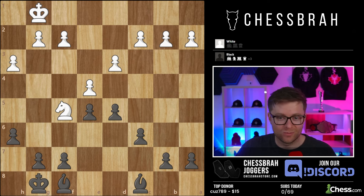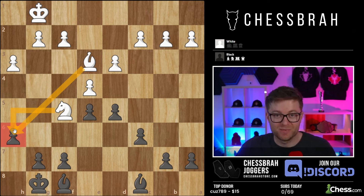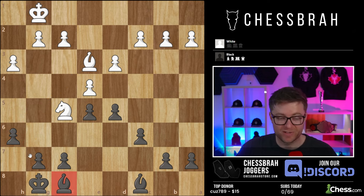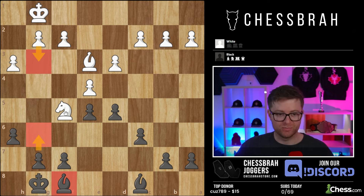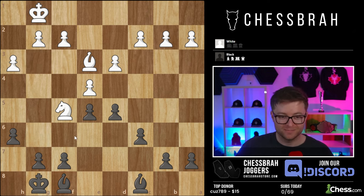You might be thinking this is all hypothetical — white's obviously going to have some bishop over here hitting that pawn, so it's not that easy to just play bishop f8 and g6. Sometimes this is all you'll need: bishop f8 or f1, push the pawn forward, and the knight will have to retreat. You've got your bishop set up perfectly. But more than likely, they'll have another piece hitting h6, so you need another ingredient.